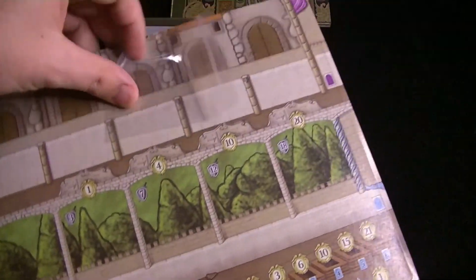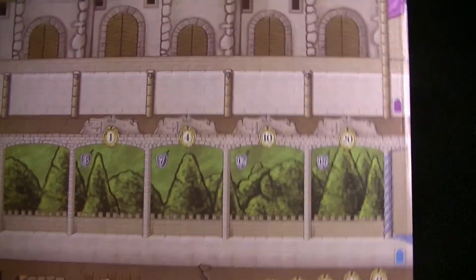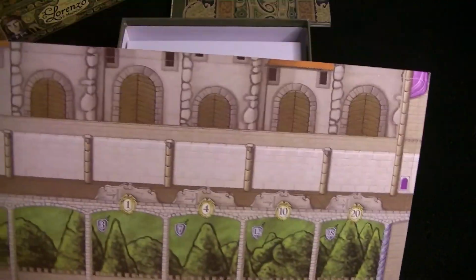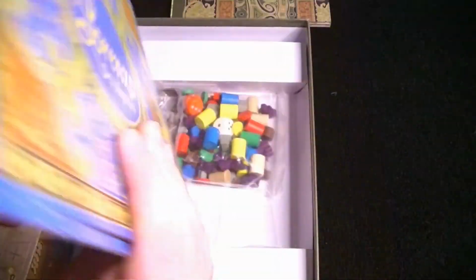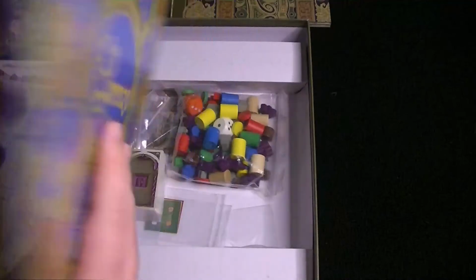We got the last player board with a baggie stuck to it. And we got some trees there. Bottom of castle. Backs look really nice. Some really solid artwork.